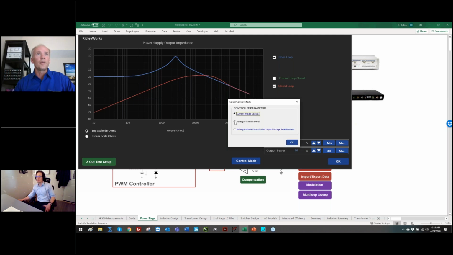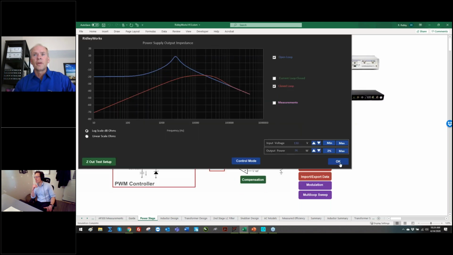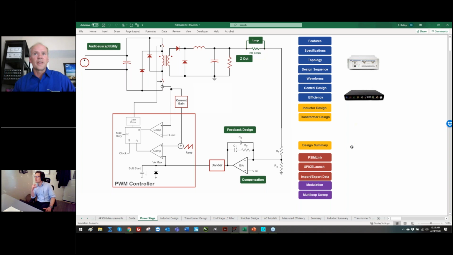You can change to voltage mode from current mode, so you can do all these comparisons. And there's also a question about snubber networks. Snubber networks, absolutely. We do snubbers as well. I'm not going to touch on that just because we'll get hung up on these, but that's part of our workshop. You design the magnetics, you put them in the circuit, put the snubbers in. We also have a snubber design button that you can turn on for all kinds of different snubbers.